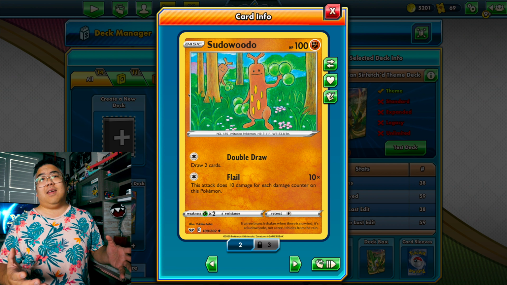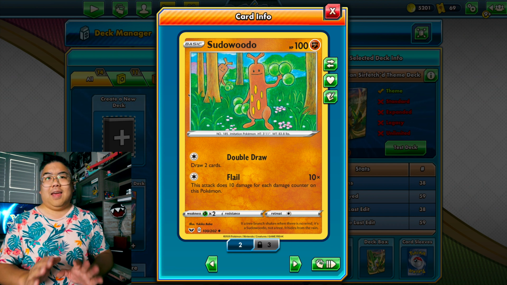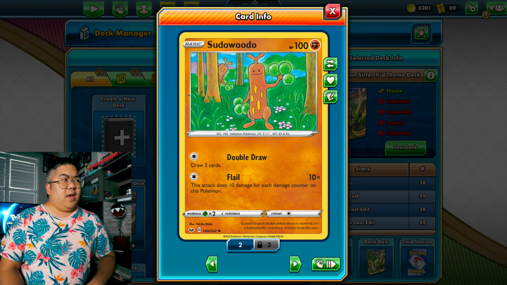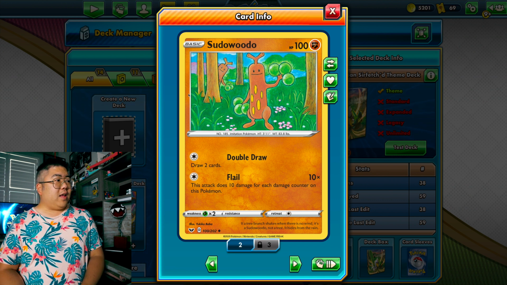Sometimes he's in the decent or the situational. But in this deck, he is definitely in good standing because this deck ends up being kind of slow. And because it's slow, you need drawing ability, and Sudowoodo can provide that really well for this deck, so you kind of need him. And, you know, his flail ability is great.